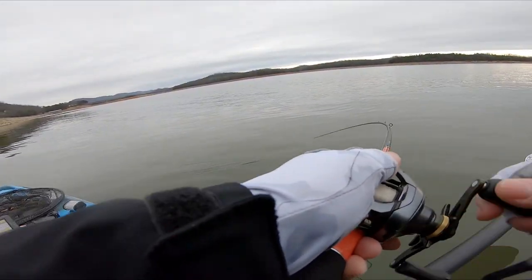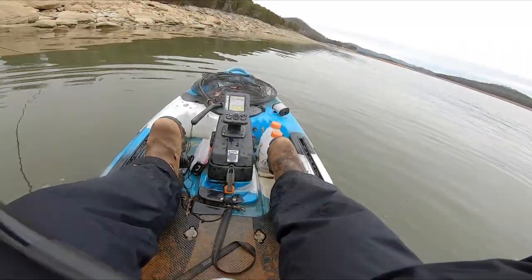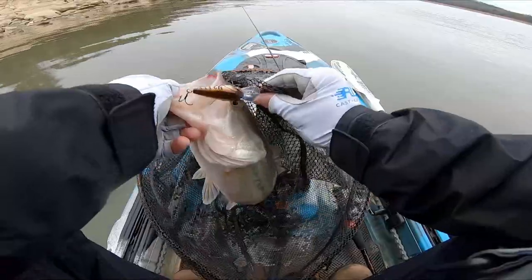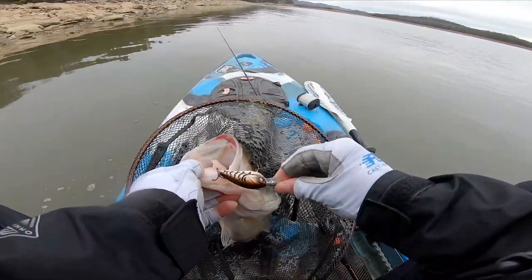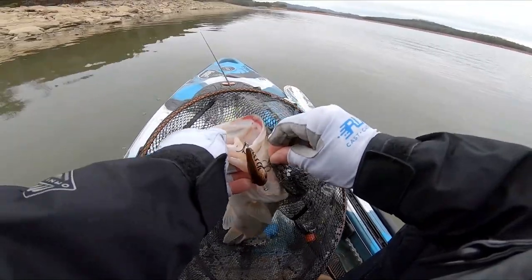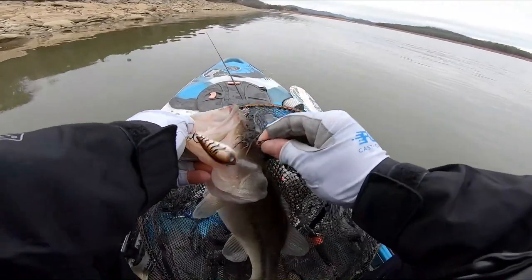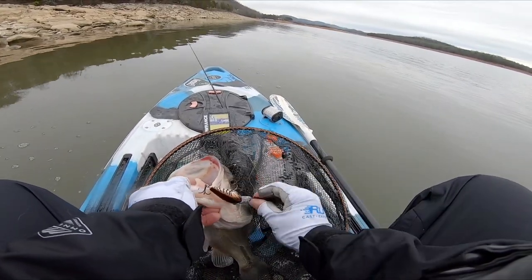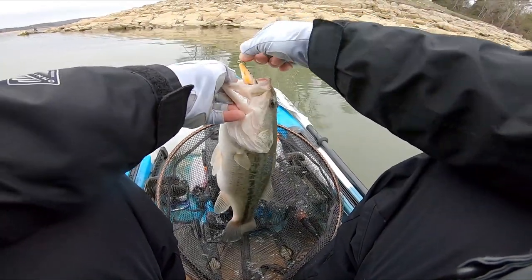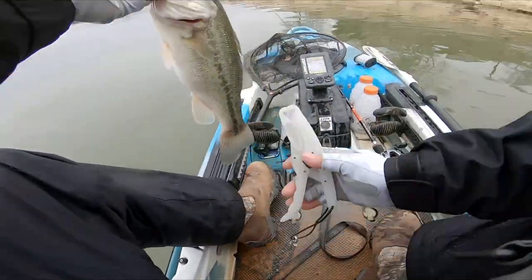Oh my god. Got him. Got a good one. Oh yes. Barely hooked. Oh yes. Yes, sir. Yes. Look at that. Caught him on the Googan Squad mini recon right here. Good deal. Just munched it. I think I just tore my meniscus. Got excited, man. Dude, that was awesome. I'm not a big crankbait guy. Ow. Now let's get him unhooked on that Googan bait right there.